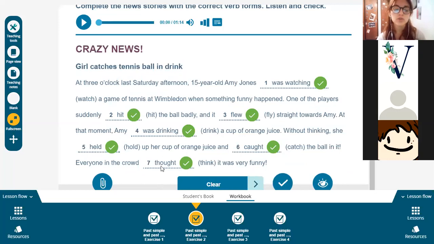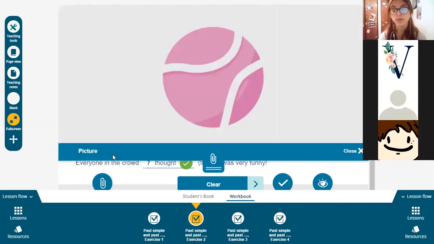These verbs usually, remember the special verbs that we talked about in the present simple and in the present continuous? They usually remain the same in the sense that the special verbs usually are in the simple tense. So verbs like thought, believed, and so on, they usually are in the past simple.